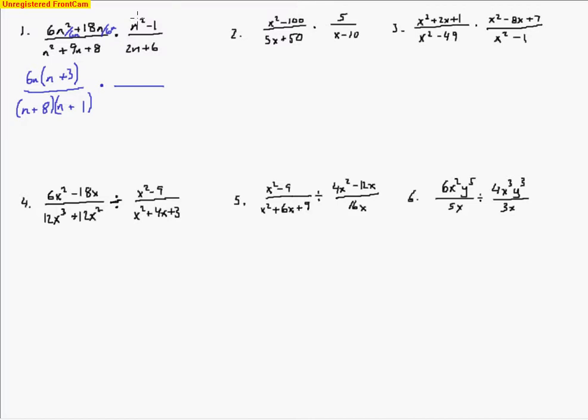Over here I'm going to take a look at the top of the fraction, and I see no common factors. However, it's a binomial, and both are perfect squares. So that's going to factor as a difference of two squares. So we'll have n minus 1 and n plus 1. So this is a difference of two squares. It factors to a sum, like I have here, and a difference, because negative 1 and 1 multiply to make negative 1. They subtract to make 0. That's why you don't see that middle term.